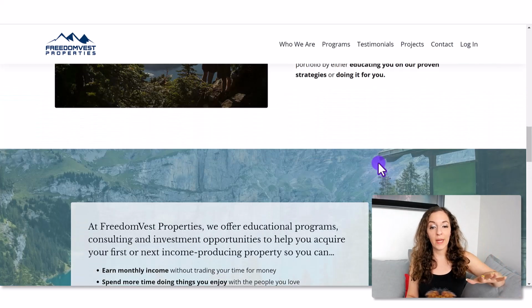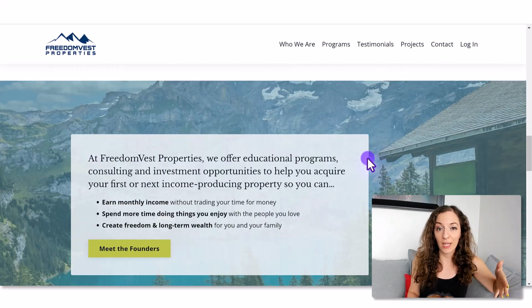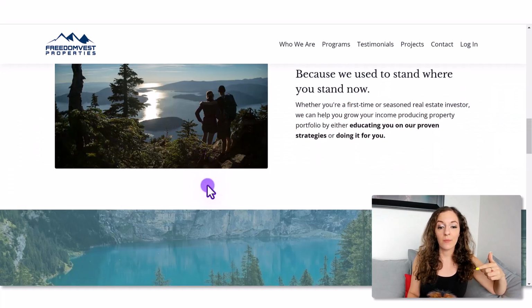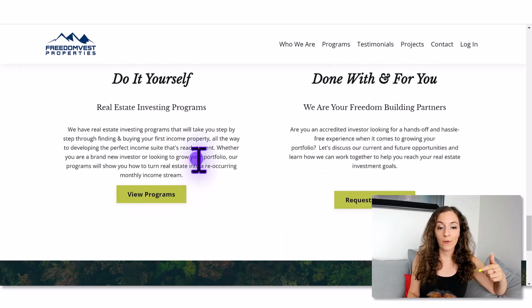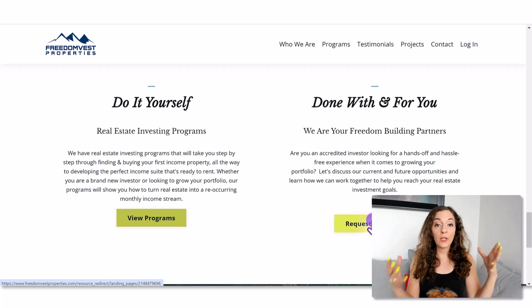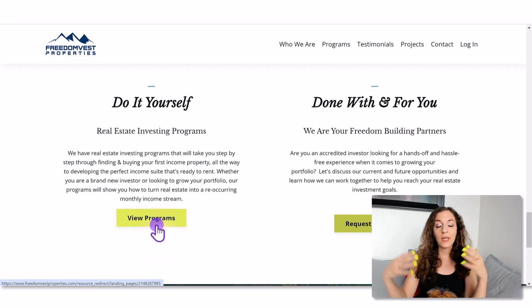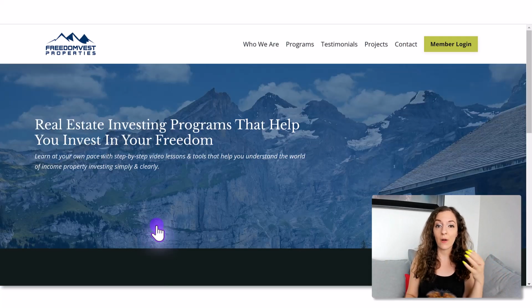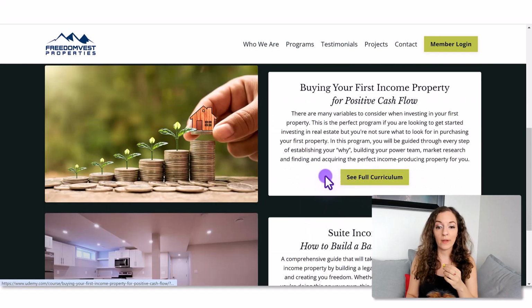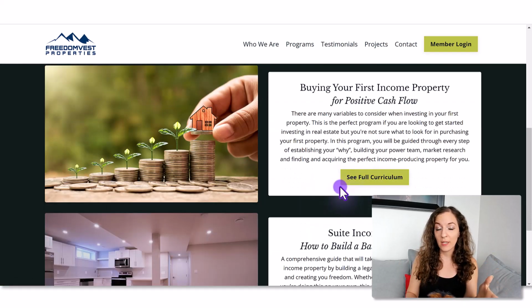What we did with the home page is have it be a navigation to other pages on the site. So for this, it'll go to the about page. For these areas over here, it goes to his on-demand courses, and this is more working together with consulting. And you have the ability to do that in Kajabi. So when you go here to view programs, they can see the different courses that are available on your site, and then click into any one of these to take a look at the course landing page.